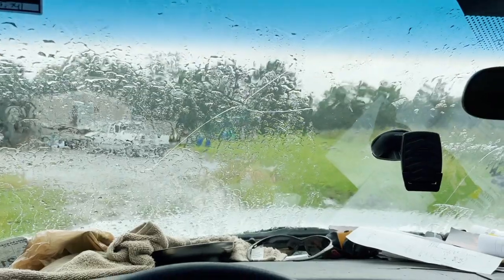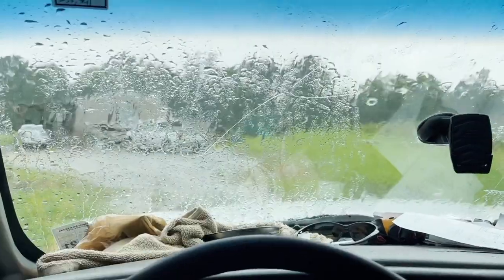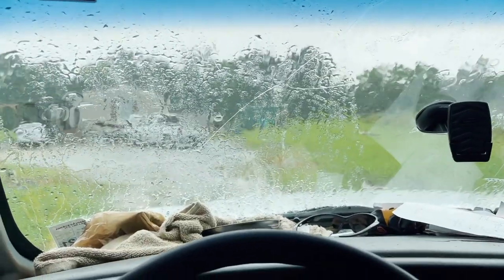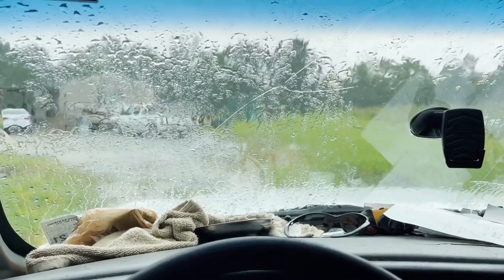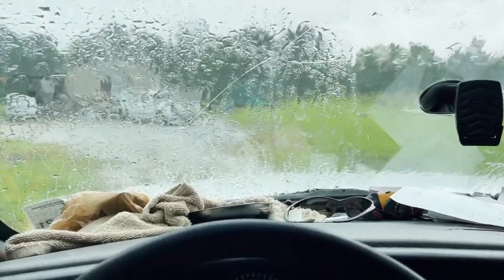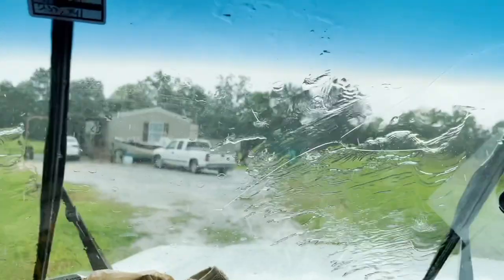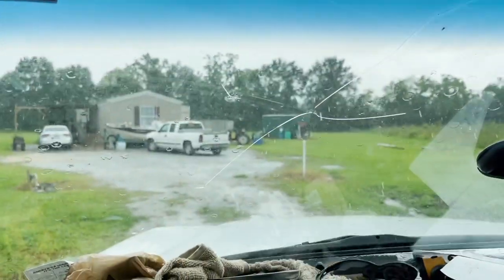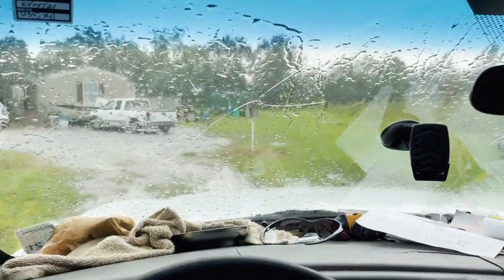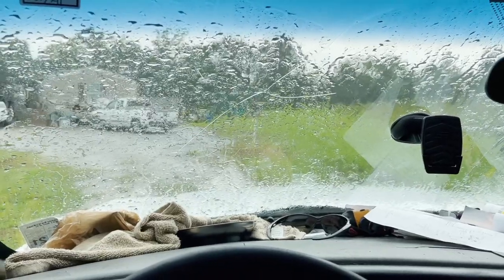How we doing YouTube? It's Saturday, June 26. I have a service call that came in. I'm here, the unit is actually right there — you can see that condenser, it's a Luxair — but I'm sitting in the truck waiting on the rain to clear. So as soon as the rain clears, we'll try to knock this service call out and see if we can film for y'all.